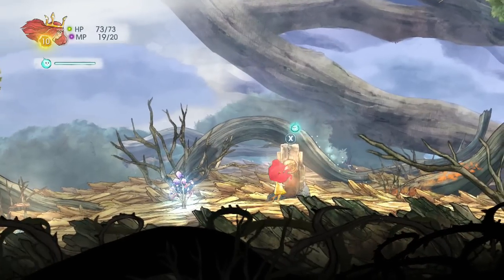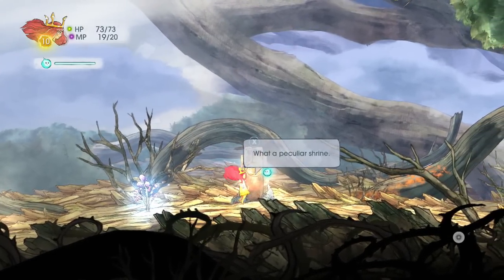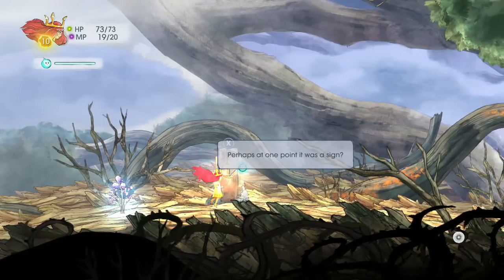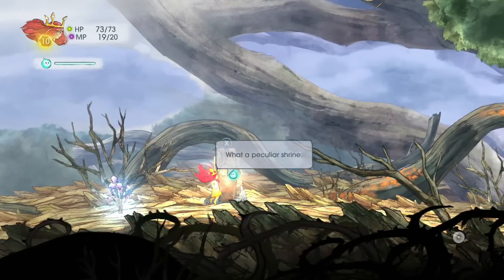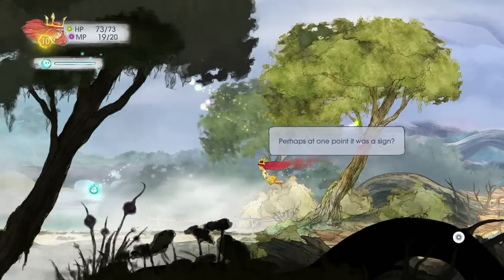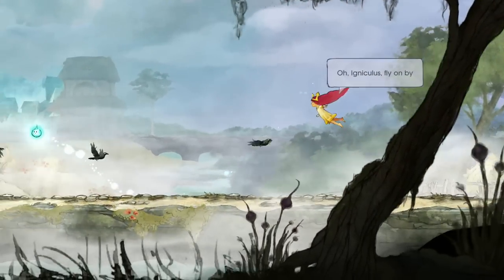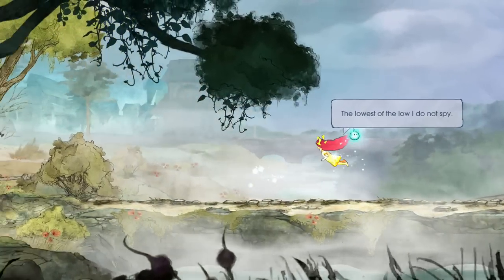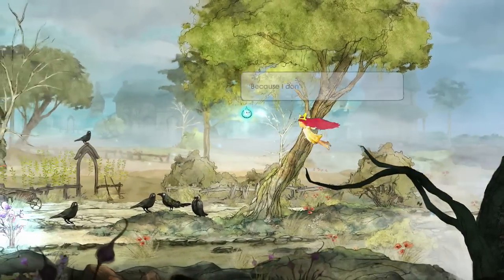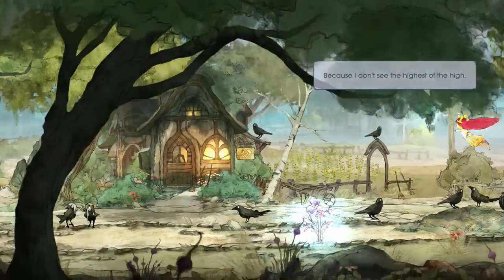Oh, what's this? Like one of them shrine things. What a peculiar shrine. Perhaps at one point it was a sign. Okay. Ignoculus. Right. The lowest of the low I do not spy. Oh, Aurora, search the sky, because I don't see the highest of the high.